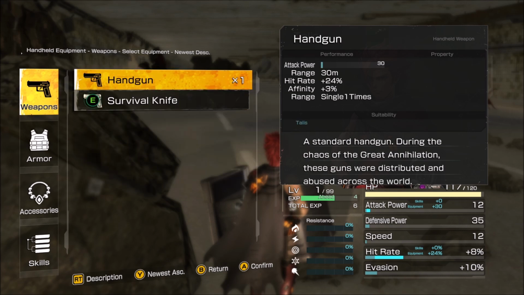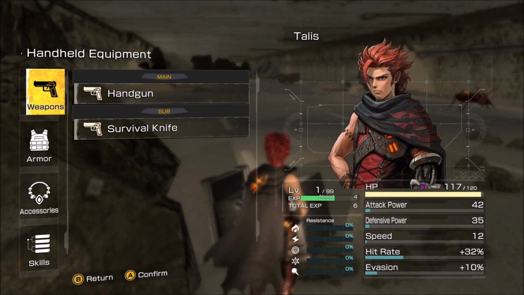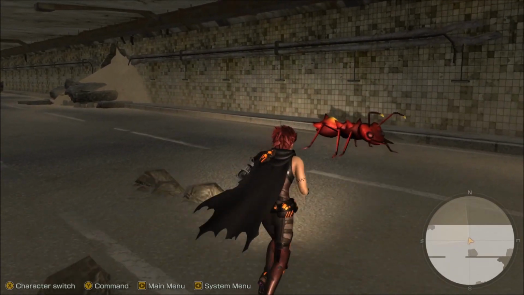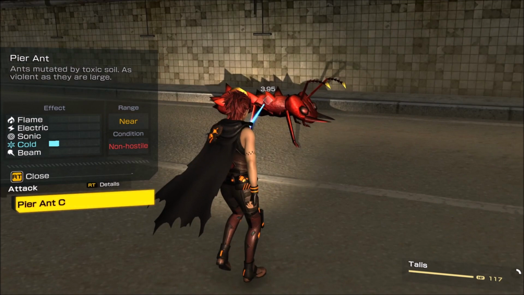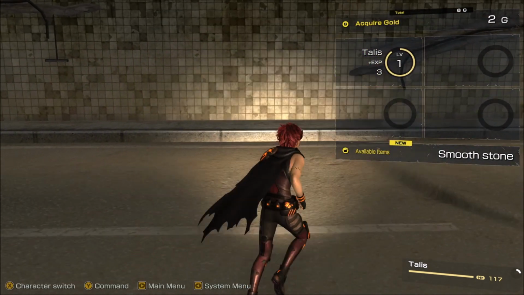So now we can do the handgun. We have a longer range. And the attack power is significantly higher. So is there a reason I'd want to use the knife over the handgun? Do I have ammo? Oh, we just straight up wrecked him. Alright, cool.